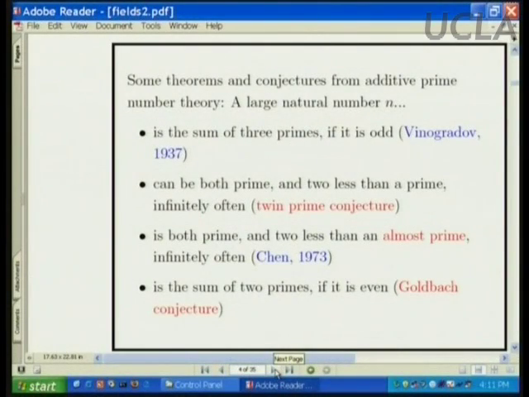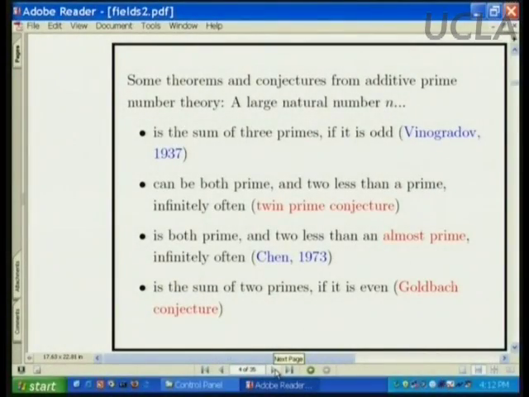What else do we know about a big number n? There's a famous conjecture, the twin prime conjecture. We know that there are infinitely many primes, so we know that n can be prime infinitely often. But it's also conjectured that not only can you be prime infinitely often, but you can be prime and also 2 less than a prime. So you can be prime and also next to a prime. So you can be part of what's called a twin prime. And that should happen infinitely often. This is perhaps one of the oldest conjectures in mathematics. It's conceivable that Euclid back in 300 BC thought about this problem. But this is an additive problem rather than a multiplicative problem. And as such, we still can't solve many of the basic problems in the additive field, even though we know a lot about multiplicative.